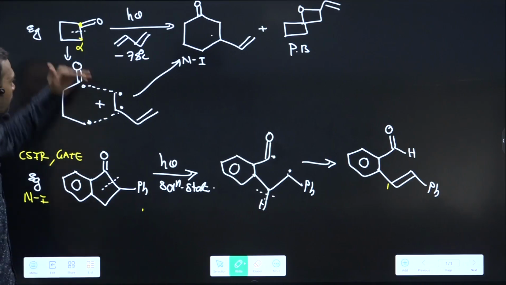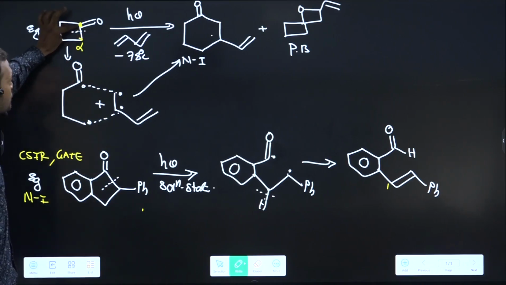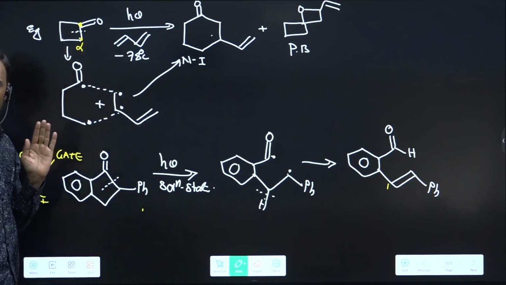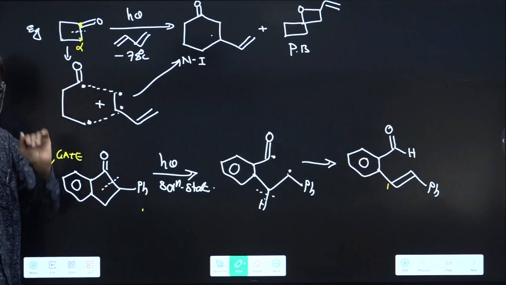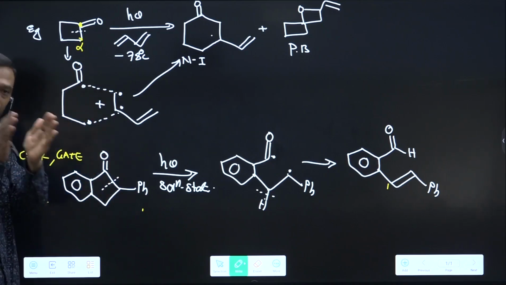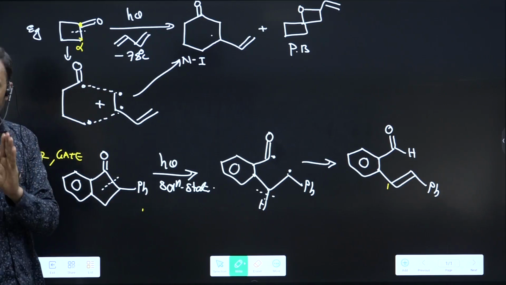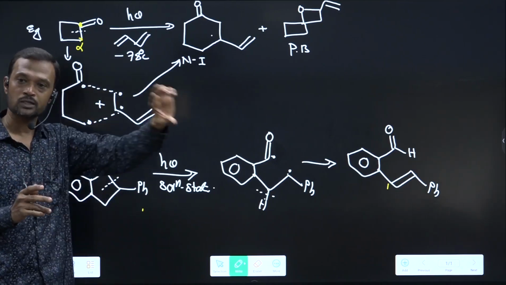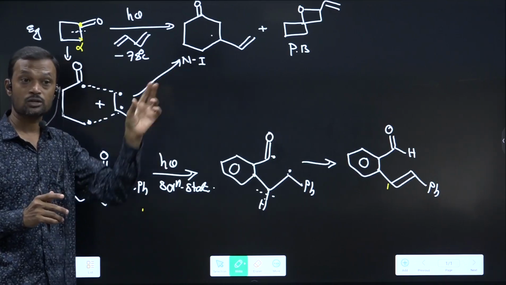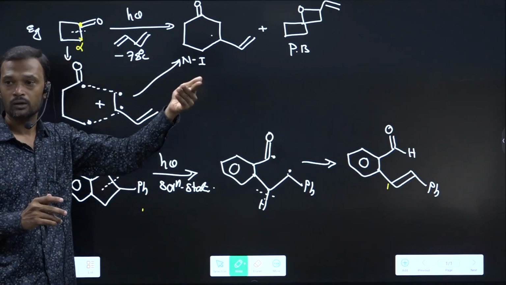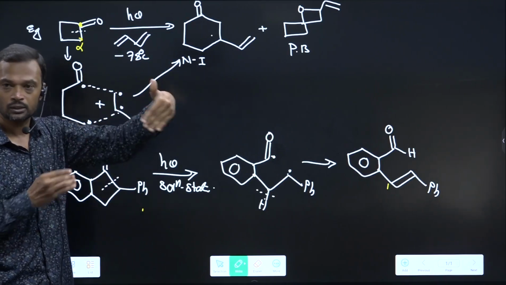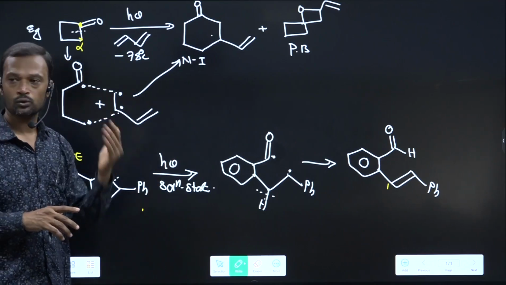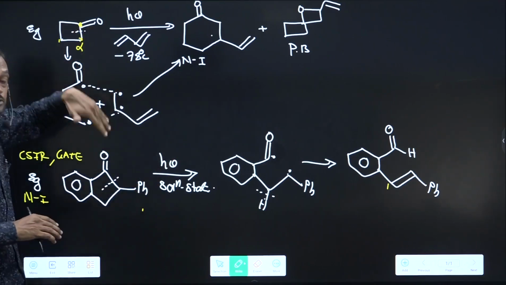What is the meaning of Norrish one? Norrish one means breaking the C alpha and carbonyl bond. If you break that one, that is Norrish one only. Don't think that removing CO, dimerization, that is not Norrish one. That is a product obtained by Norrish one. The product obtained by Norrish one is not always fixed. That depends upon the stability of the concerned products. Whichever direction is more favorable for getting a stable product, that fragmentation is responsible. So don't think that always loss of CO, always migrating hydrogen, that is major.